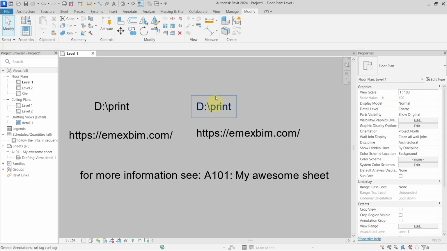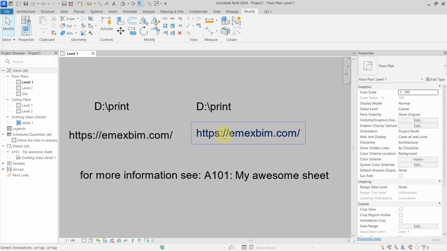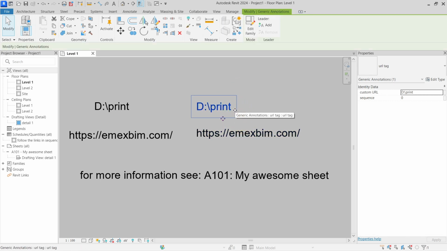Again, if I want to click it directly from Revit, I cannot do this. This cannot actually be done yet, but there are some ideas about this on the Revit ideas page, so we can vote on them. I will leave the links again in the description below.